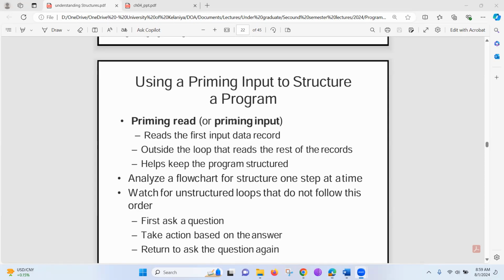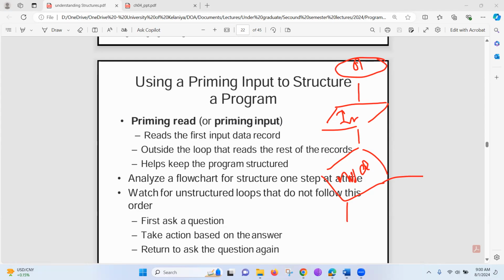Yes, you can identify your starting point here. Then definitely you need to input something. Then assume you need to take a decision based on the input. We can say it is not the end of file. If it is not the end of file, what you need to do is yes or no. So if it is not the end number, again you need to go and come back. This is somewhat of a looping thing, right?